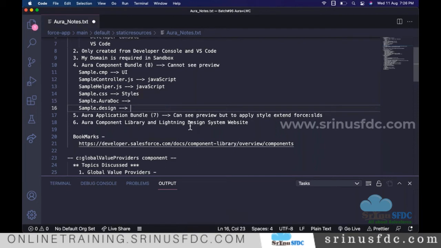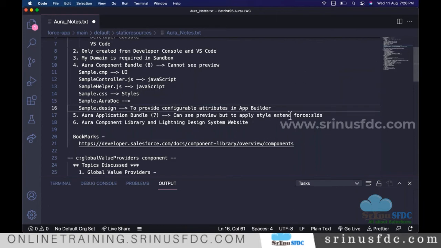Maybe when I show it practically, you will understand. In App Builder, it lets us provide configurable attributes. What those attributes are, we'll see going forward.